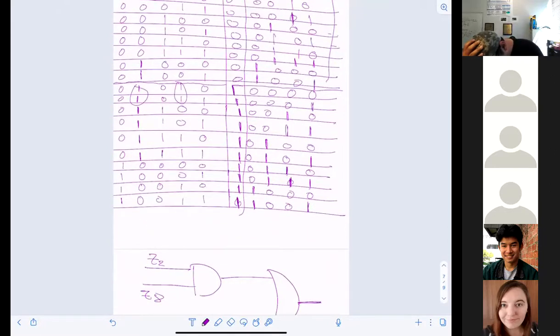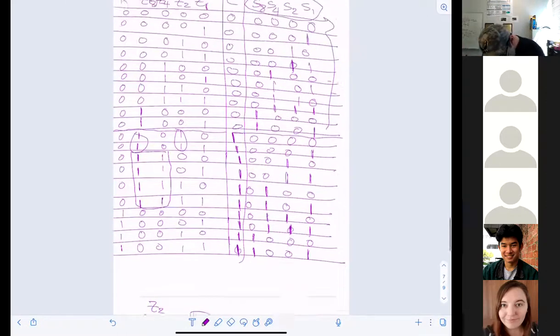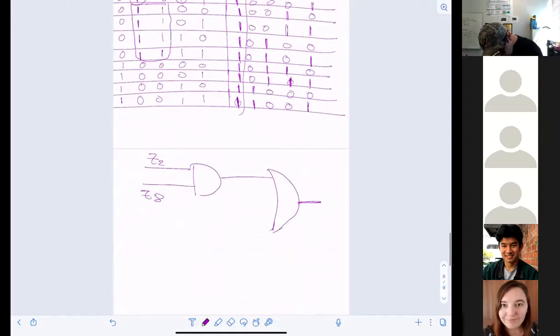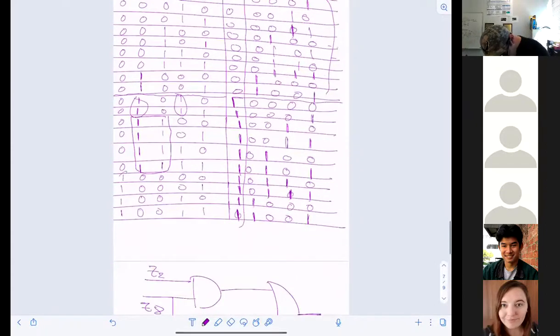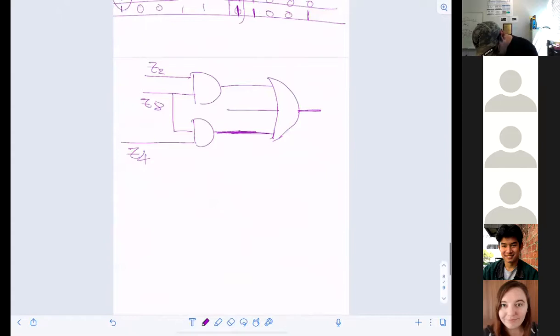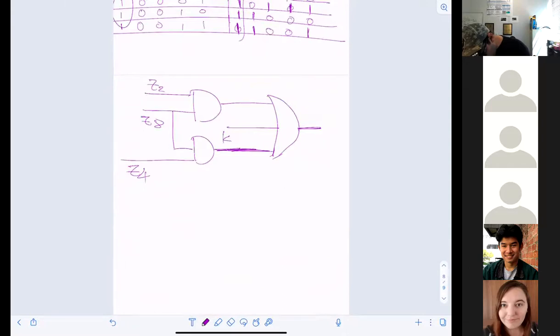The other unique sections can also give me the output to be 1, so in that case it will be Z8 and Z4. What else? Also when K is 1. So here is also when K is 1. That will be called P.